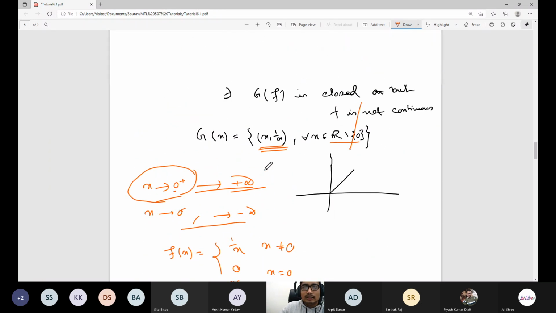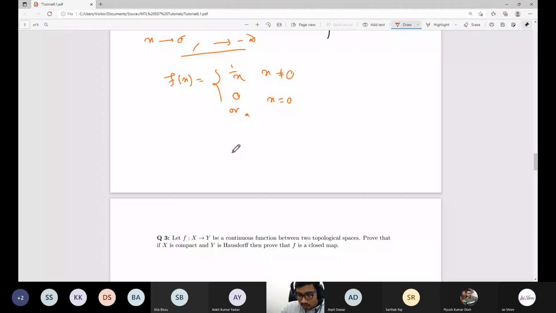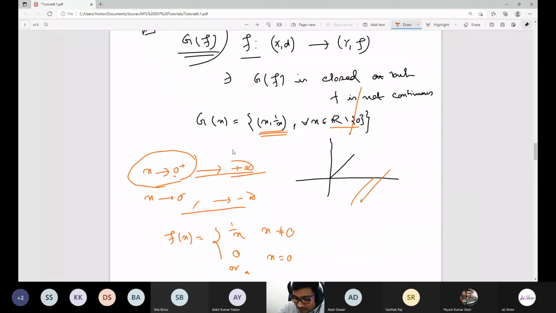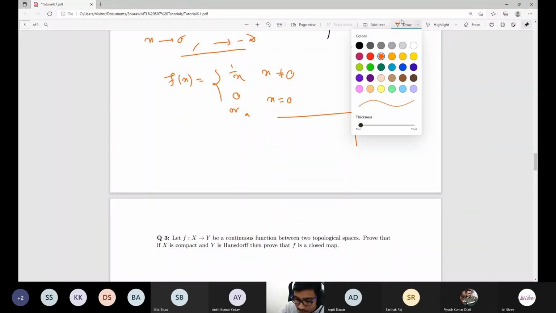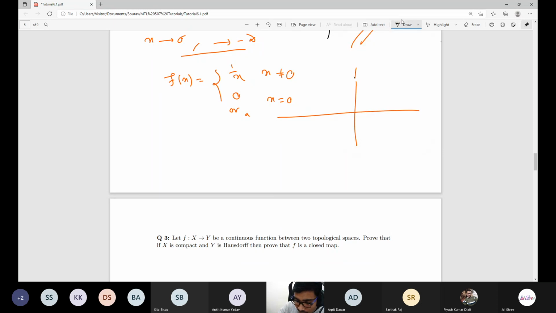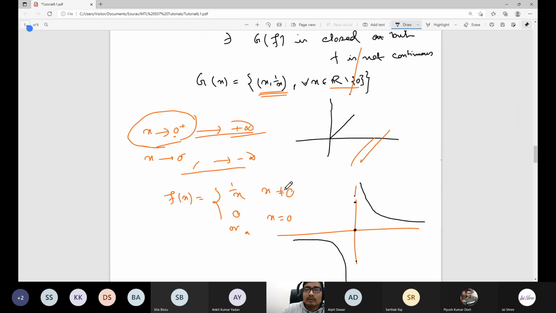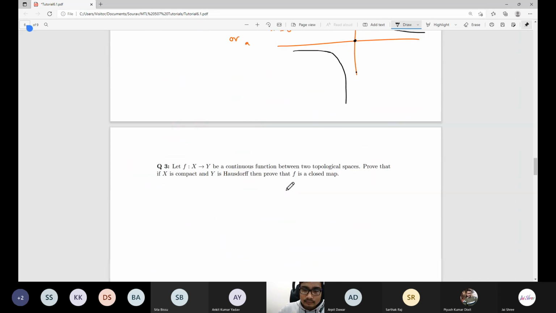So verify all the other things, whether its graph is closed. Yes, of course, that guy gave an example that this is a closed graph, but it's not continuous. You can also look at this example. The graph of this function will be one branch this way, another this way, and including the point 0. Or if you take any other point, it will be somewhere here or there. Sorry, in this case, the graph will be closed, but the function is not continuous. Fine.